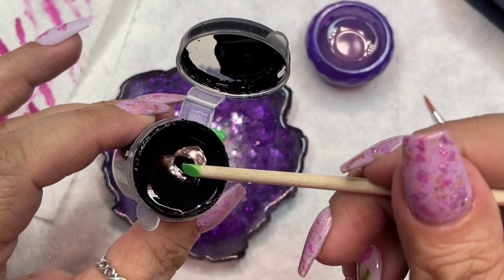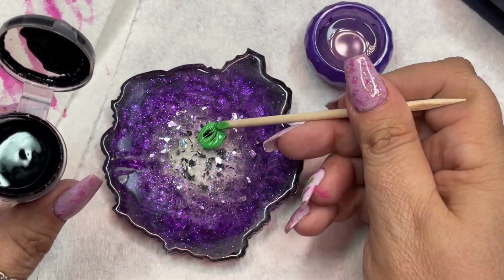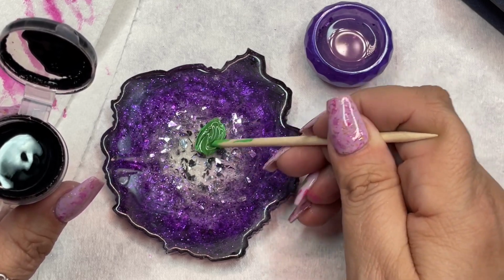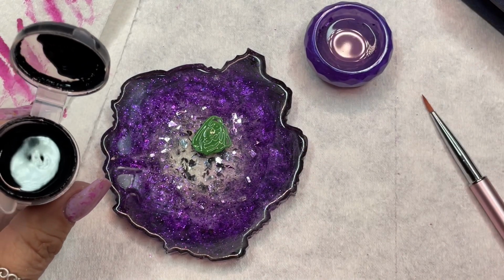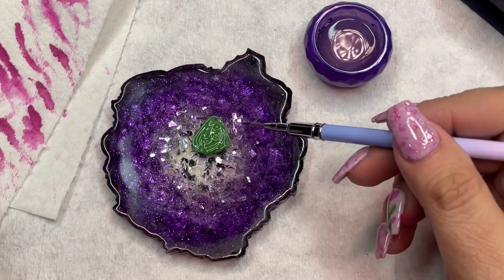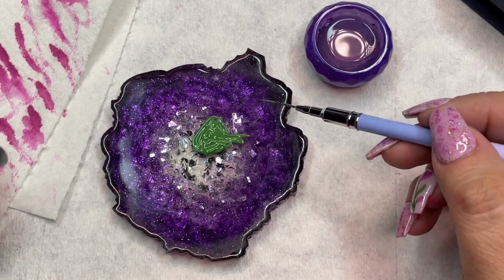And the only green that I had was this, it's kind of a bright green. And it's really pretty, but I wanted to deepen it up a little bit. So I put the tiniest little amount of black in there just to give it more of a nature-y kind of green. I don't know, nature-y, is that a word? Anyway, the black did exactly what I wanted it to do, and now I have a green that I'm happy to work with.